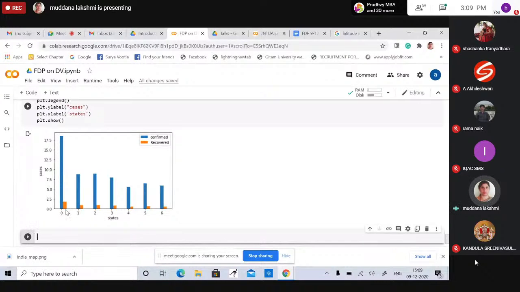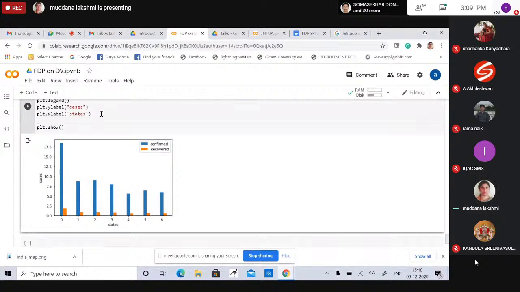But what are the ticks here? The ticks are not correct, they are 0, 1, 2, 3. I have to get the state names. For that, I have to use plt.xticks.